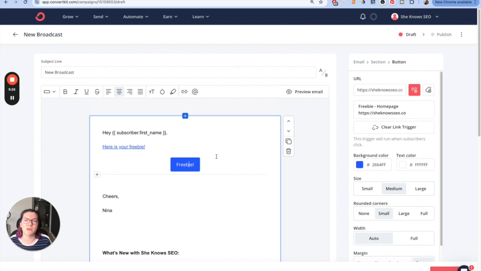It might just be that I want to know who purchased that thing, purchased in air quotes because it's free. That way I can make sure, okay, I know how many people have accessed my freebie. I can tell them if there's an update, or maybe down the line I want to send them a certain sort of promo or certain extra information. It's really a good idea to make sure that every freebie on your website has a specific tag for this purpose. Now, this same system can be used for opt-outs.